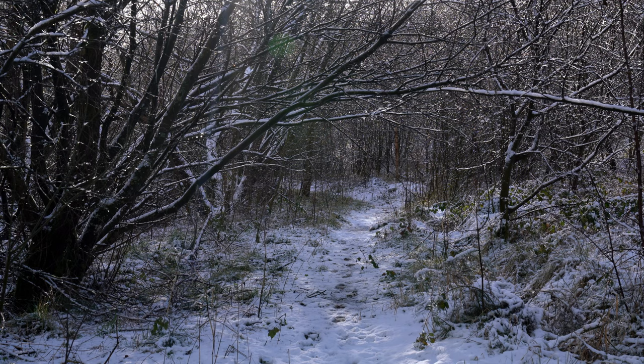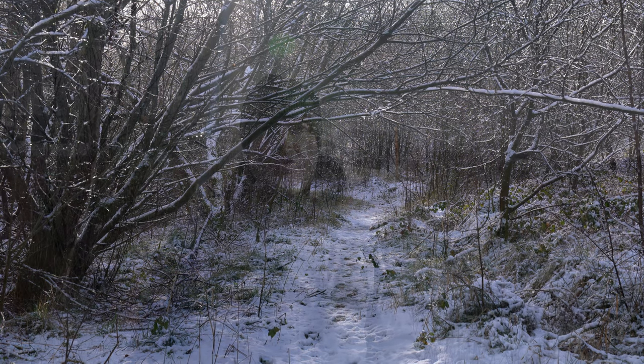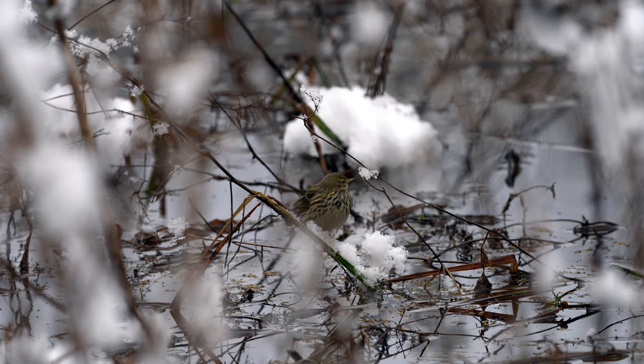Now, walking around and hoping to see wildlife is not often the best way of doing it, because foxes, for example, can see and hear you coming from miles away. But that doesn't mean to say that you shouldn't be prepared if you do see something. And often it's when you least expect it.